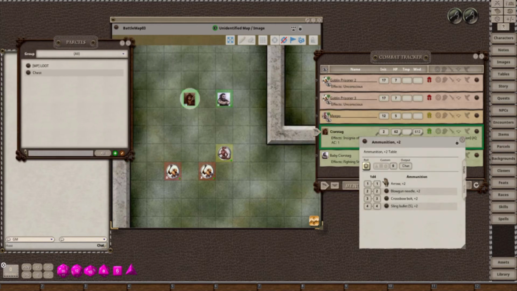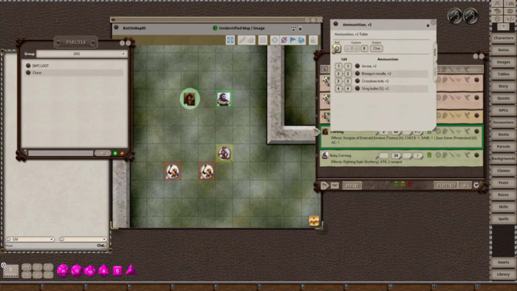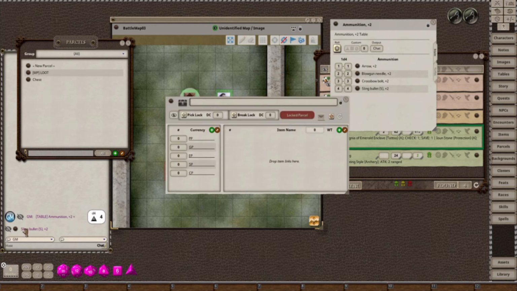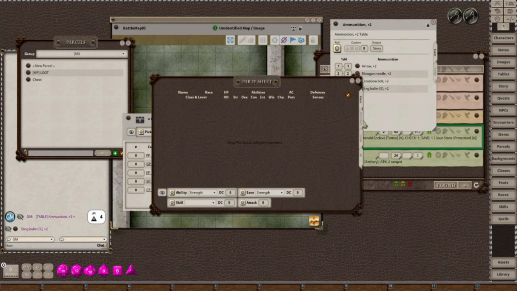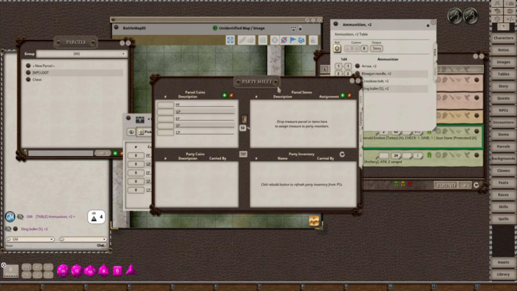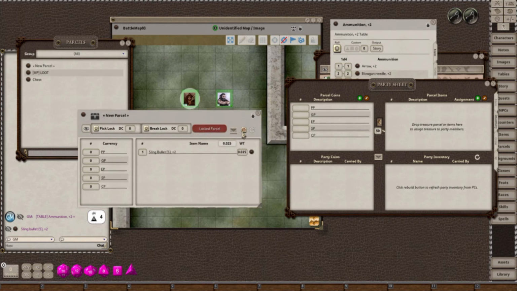So another really cool addition is the ability to auto-delete parcels. So you'll see these here, and this is from the DMG. Say that you go ahead and roll this, and you get a sling bullet, and you put it into a parcel. I'll just create a new one here. You wanted to output it, you could change it to parcel, but if you have a parcel and you're going to assign it to the party sheet, or to anyone for that matter, what this feature allows you to do, and it is this button right here, and you can hover over it, press to turn on. So mine is on auto delete now.